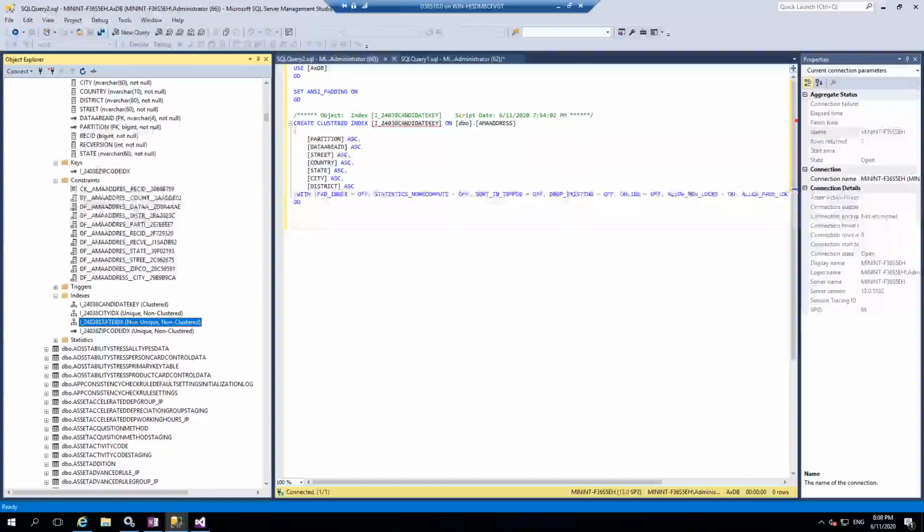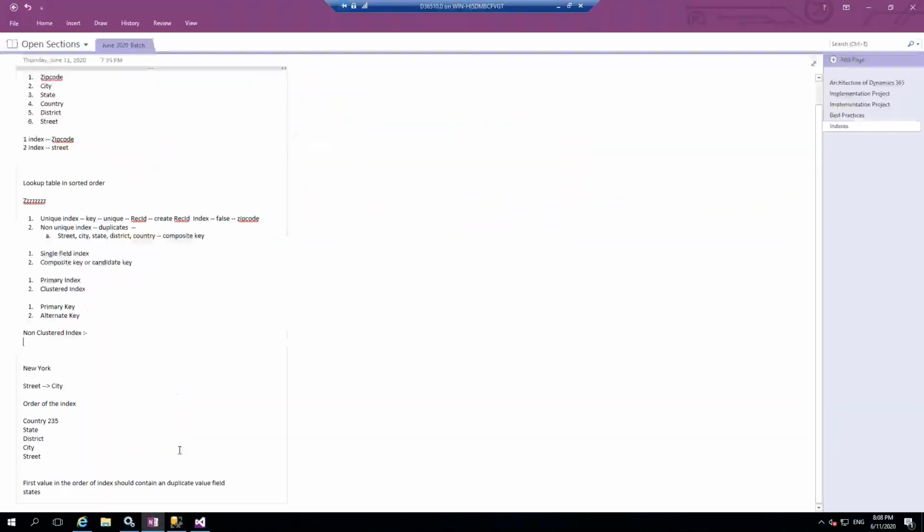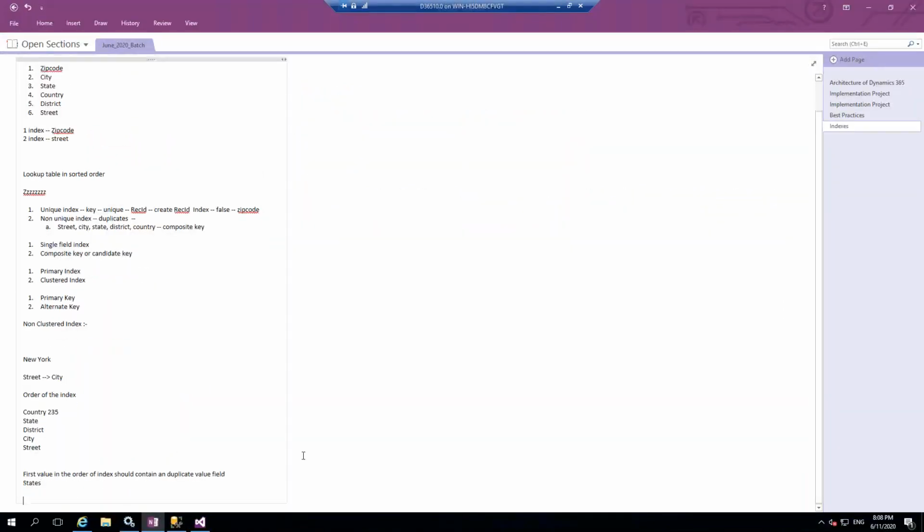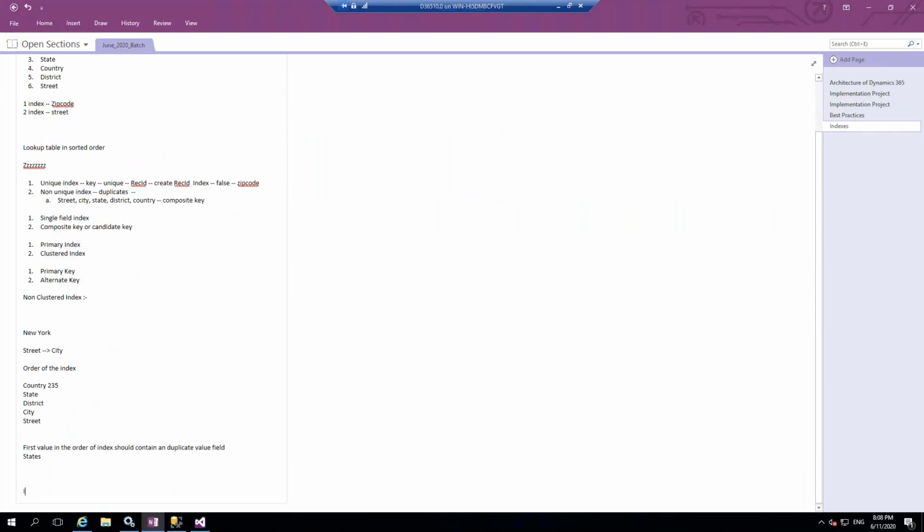So now let's say I need to create one record. I want to add country as India. I want to add state as Telangana. I want to add district as Hyderabad, and then city Hyderabad, street, let's say AS Nagar.